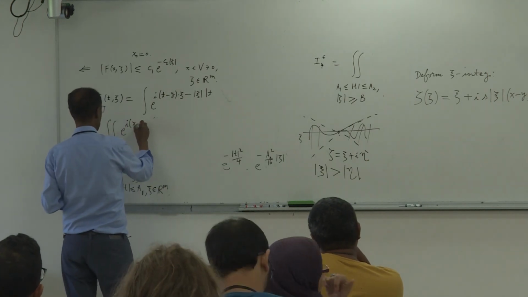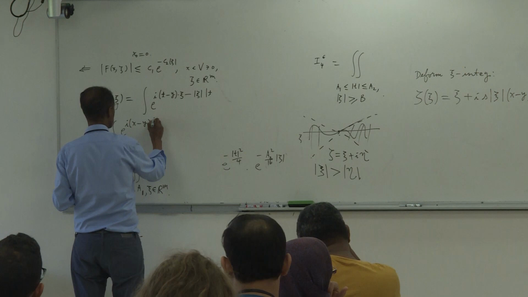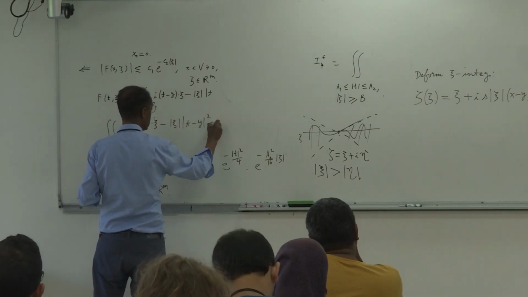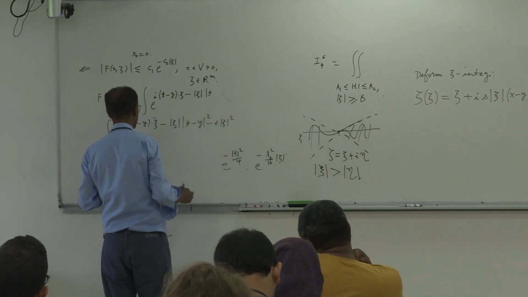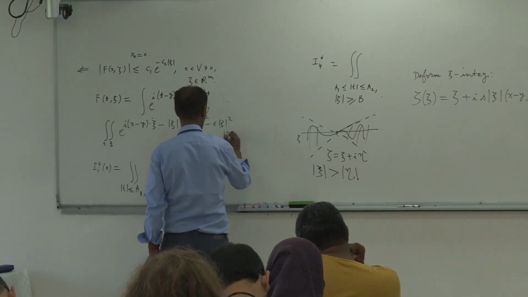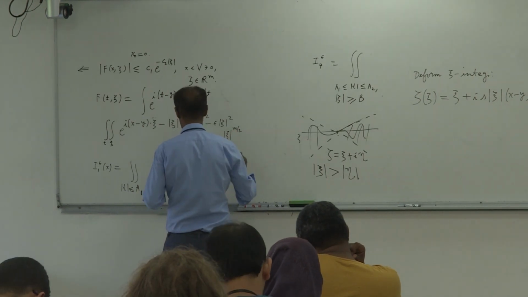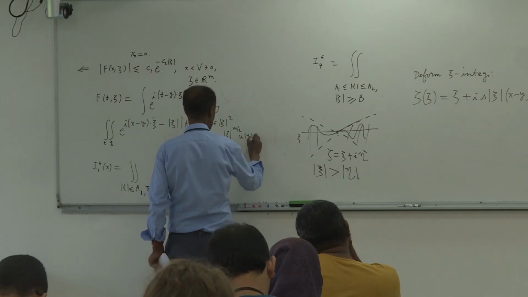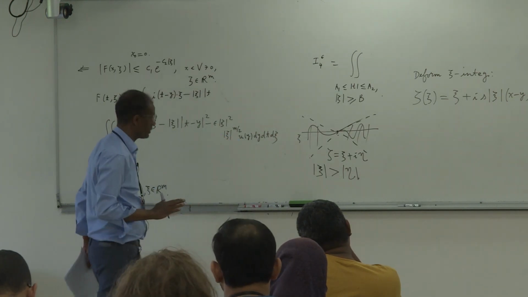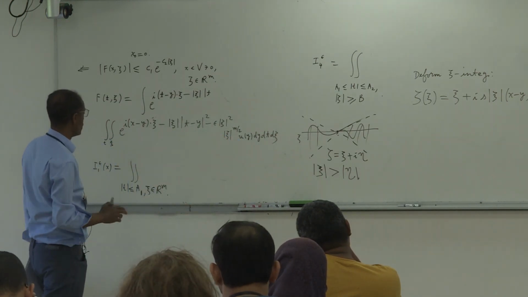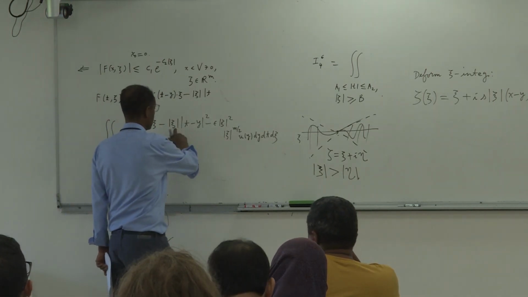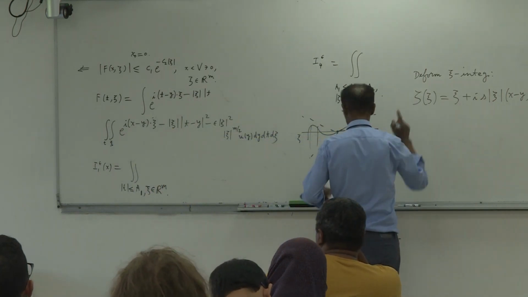e^{i(x - iy)·ζ - ‖ζ‖(t - y)²/2 - ε‖ζ‖²} and then there's ‖ζ‖^{m/2} u(y) dy dt. It's a triple integral now because I opened up the FBI, transformed the f of t. Okay? And so it is in the ζ integration that I'm going to deform contour. So ζ gets replaced by ζ(ζ).